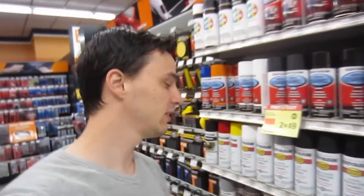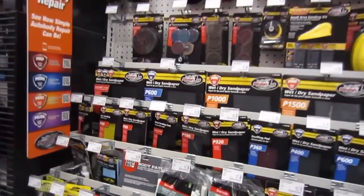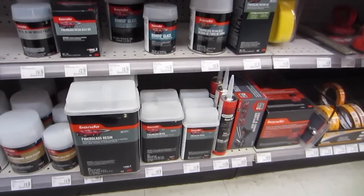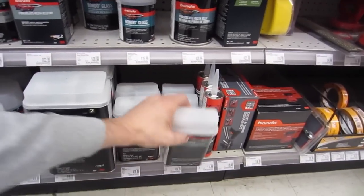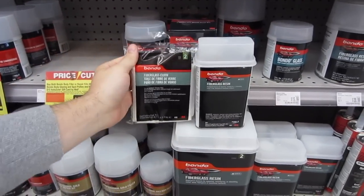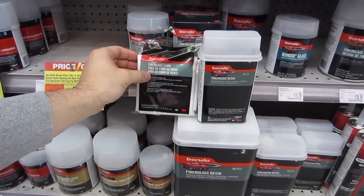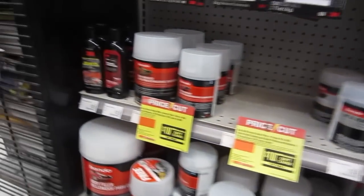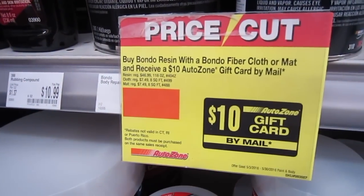All right, so for this next step, we're gonna have to wrap that velocity stack in something to protect it because it's just a foam ring. So for this, I'm gonna choose some fiberglass resin and fiberglass cloth. So pretty much I'm gonna wrap the velocity stack in fiberglass, let it harden, sand it, and then we'll be able to paint it.